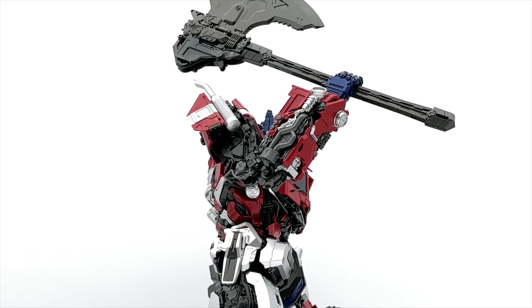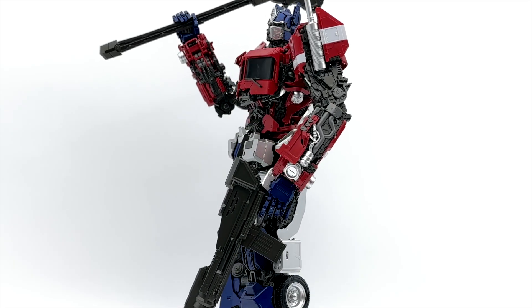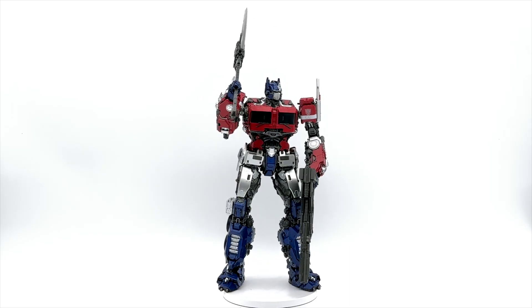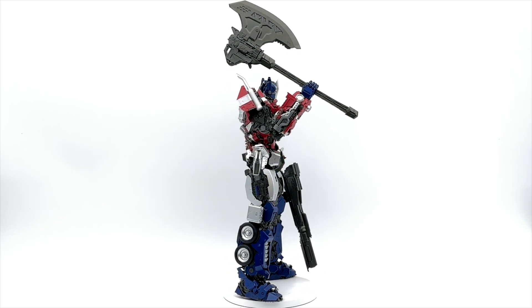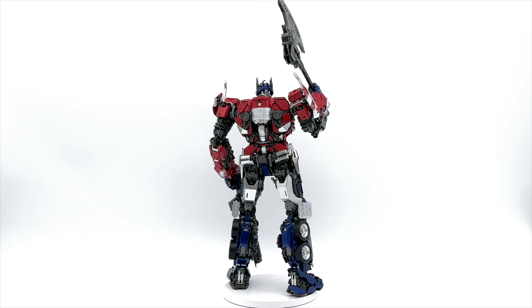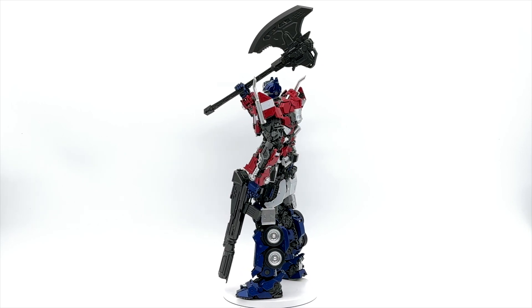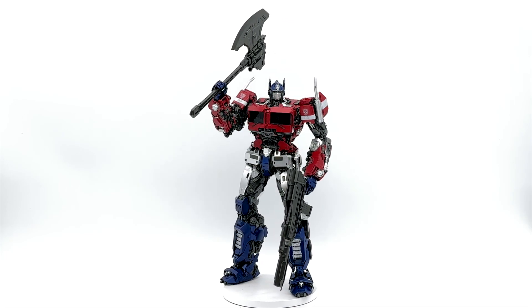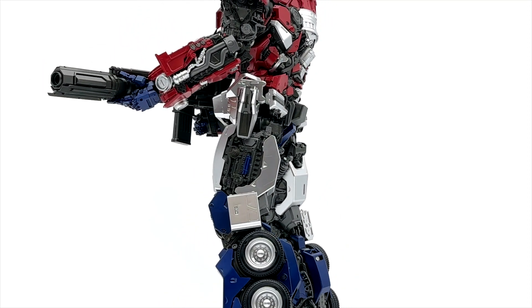Quick plug — Yolo Park has a bunch of other kits. The only other large kit similar to this would be Shockwave, which will have a very similar setup. They also have smaller kits — I want to say between 10 and 20 pieces — that click together and are much easier. So if you're not into Gundam master grade builds, there are other options from Yolo Park. Every one of them looks amazing — Rise of the Beasts, old-school G1, and of course this Bumblebee movie version of Optimus Prime.